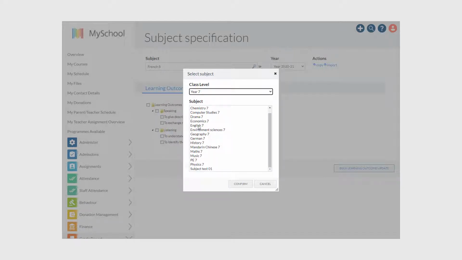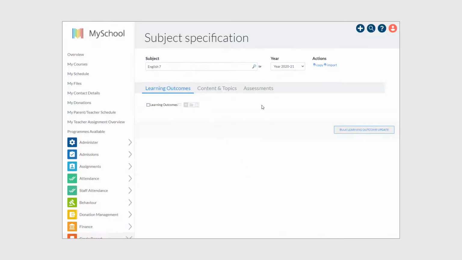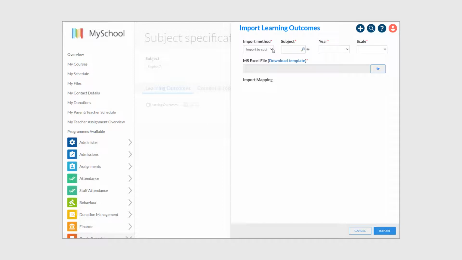If you are using the import function, then you do not need to search for a subject. Simply click on Import. When we do the import, it is either by a class or per subject. When we do it on the class level, all the attached subjects will have the LOs imported. Choose the year into which the LOs are to be imported, but please be aware that if you import into a year that has LOs and assessments, then these will be deleted.